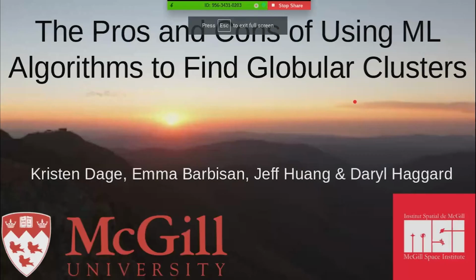I'm Kristen. I am a postdoc at McGill, and I want to say that a lot of this work has actually been spearheaded by Emma Barberson and Jeff Wang, who are two undergraduates who will be applying to grad school this year. And they've done some really cool work. And the question we're asking here is, what happens when you try to use machine learning algorithms to find extragalactic globular clusters from survey data?